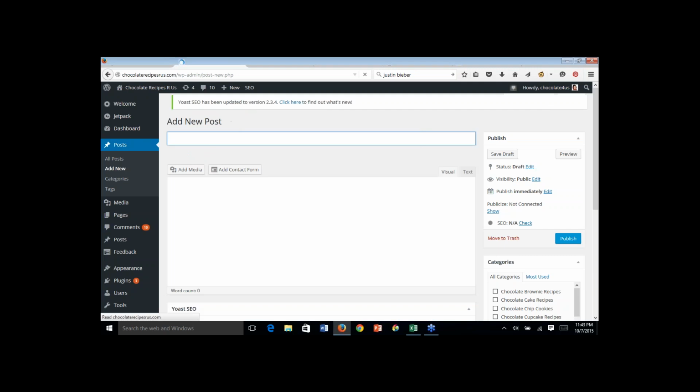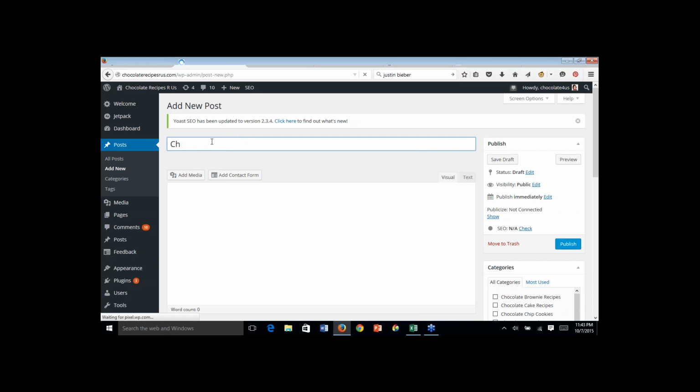Okay, and so this is a chocolate peanut butter ice cake, ice cream cake.